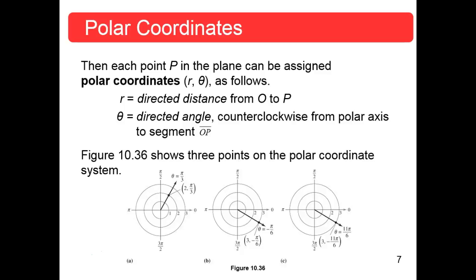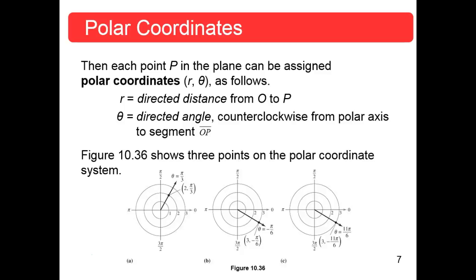Now, your angles in the first quadrant would be something between 0 and pi halves. And we use radian measures. Don't start reverting back to degrees. Stay with radians, okay? And this would be pi thirds. If that angle is pi thirds, then that would be (2, pi thirds), okay? Now, if you happen to drop below this, that would be on the third circle, (3, negative pi sixths), because you're in that direction.